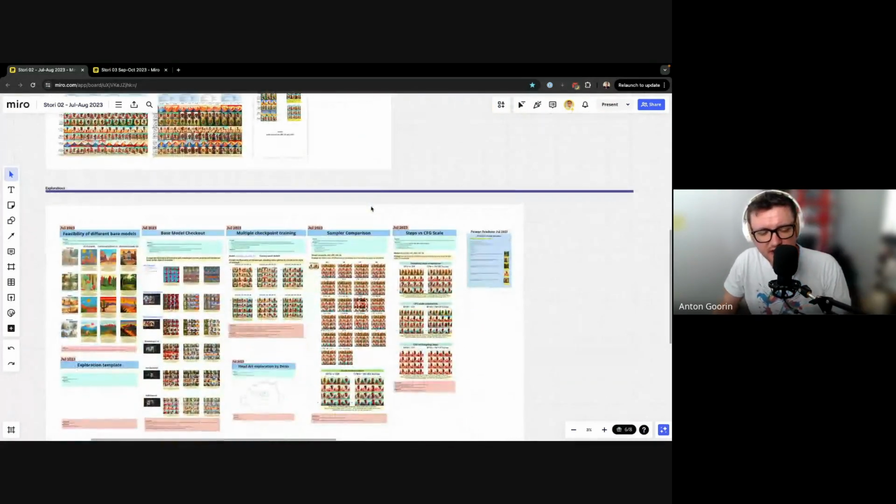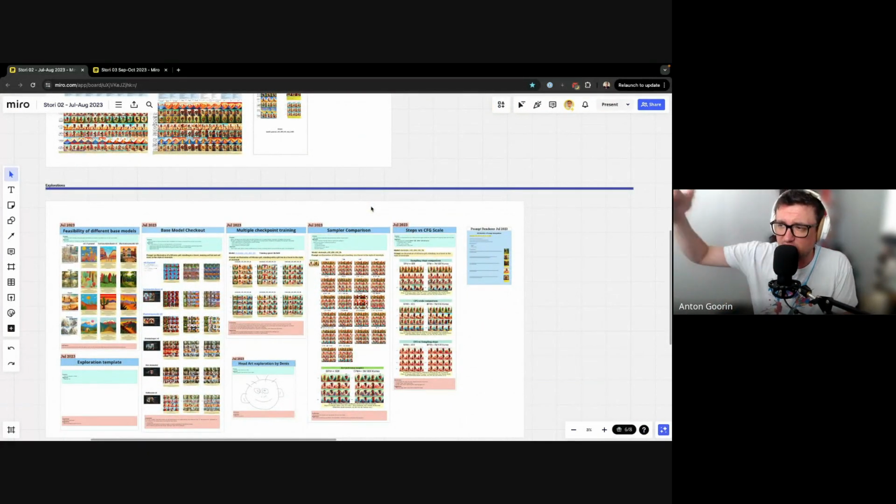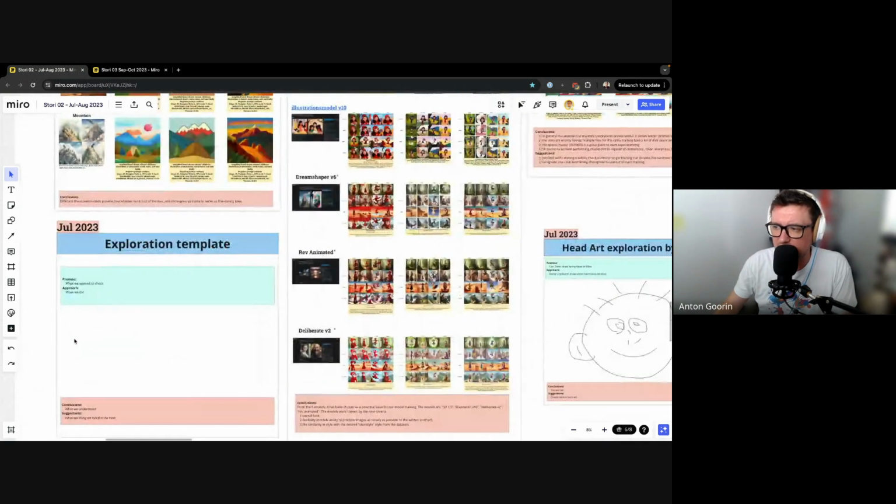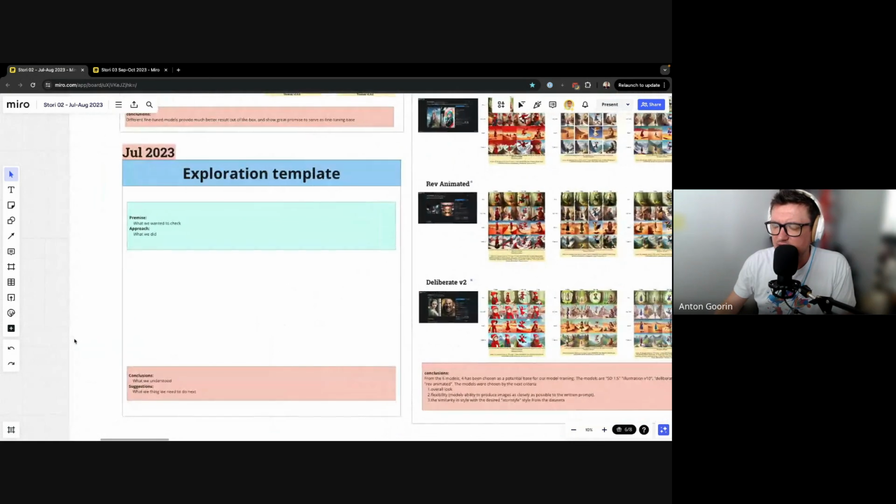Also, something that was really, really important, concurrently in the same month, starting somewhere from actually May, we started to figure out that we need an exploration template. An exploration template, that's also a panel. But the idea is that we have a lot of questions. We don't know a lot of things, right? Stable diffusion's a totally new thing, very, very fresh. And we need to figure out things. We have some assumptions, but we didn't know for a fact what they were. We heard things on YouTube. We heard things that people say on Reddit, on different forums. But we actually need to figure out by ourselves, are they really valid? And if they are valid, how do we use them?